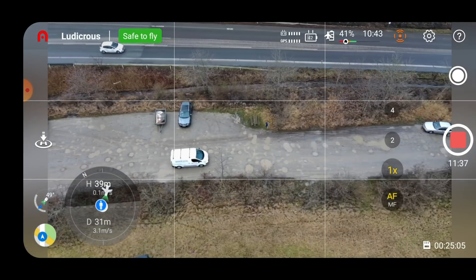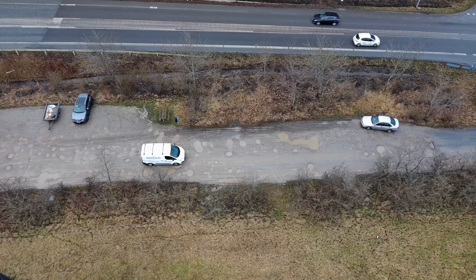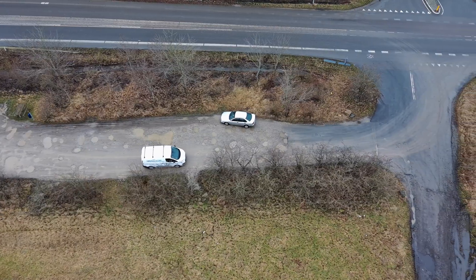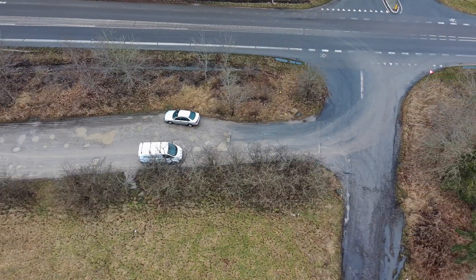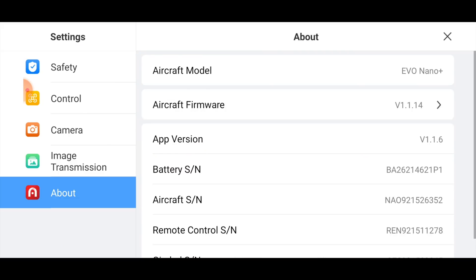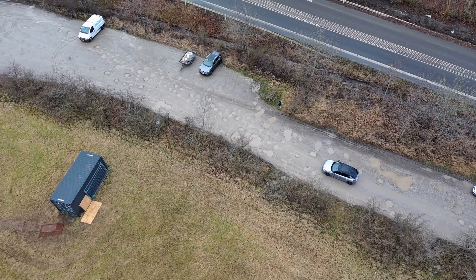You can follow that car — I wonder when we'll get a proper follow or tracking mode, but until then we're doing manual tracking. This is the Soliden area. The aircraft firmware is version 1.1.1.4 and the app version is A116 on Android. The iOS version is not yet available and seems a bit behind.